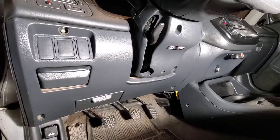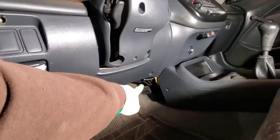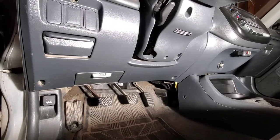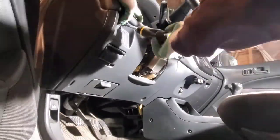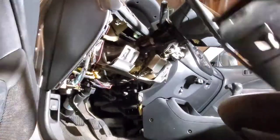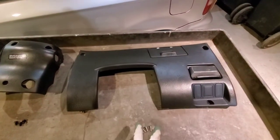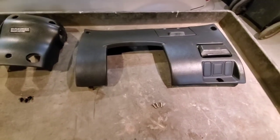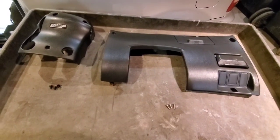We need to remove the plastic shroud around the steering column. We have three Phillips screws on top and three Phillips on the bottom. You have to take all this stuff off so the plugs will be accessible. Here is the cover for the steering column — they have these small little bolts, and the Phillips bolts are a little bit longer. Make note: in this case you only have two different types, but always note where different screws come from.